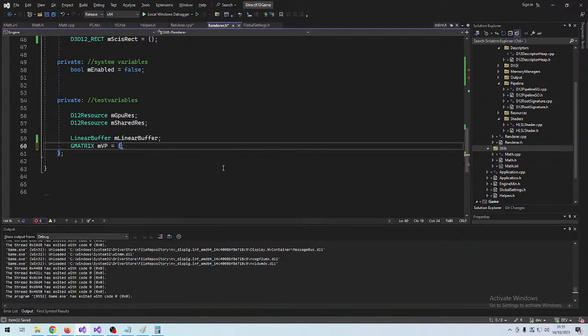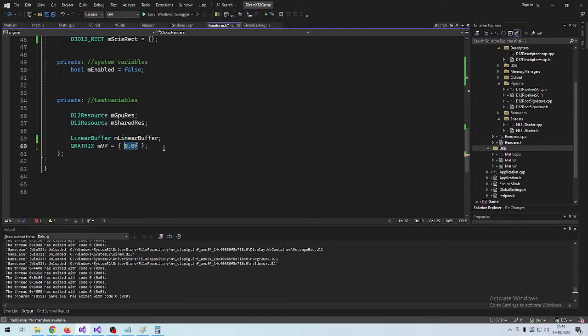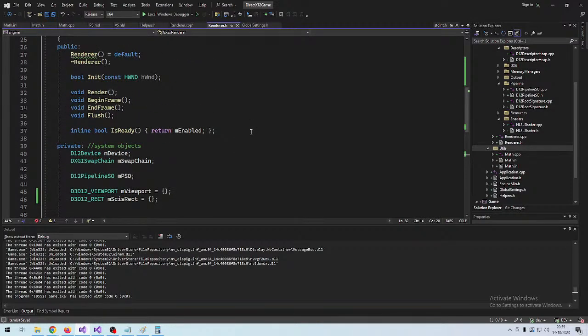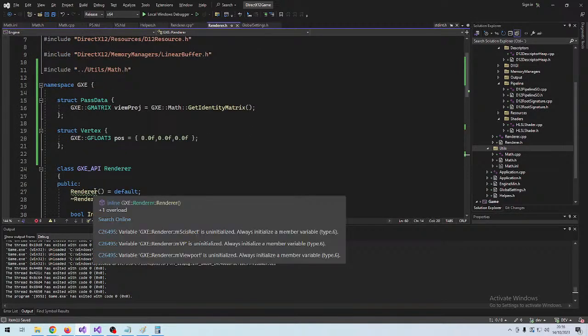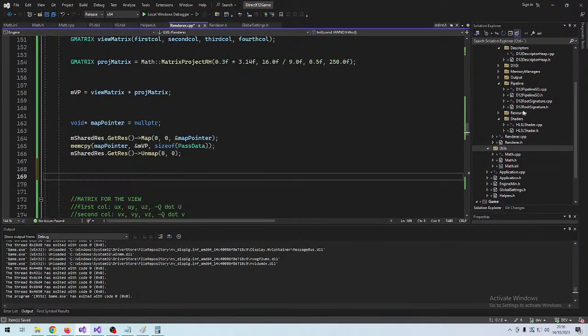Let's see. Yeah, okay. I should initialize it, but yeah, I'll mess around with that later.